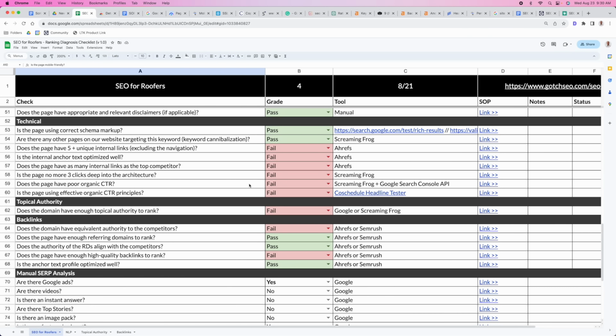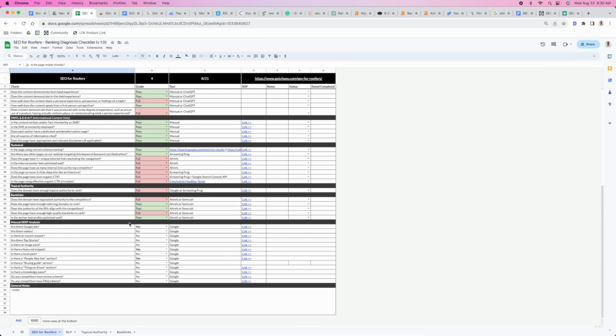Okay, that is where I go, because I think about it. I need to make it abundantly clear to Google that I am the authority on SEO for roofers. I need to make that clear. So how do you do that? Okay, so let's talk about how we can actually go about doing that, building more topic authority.